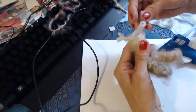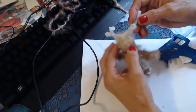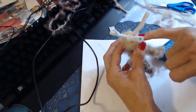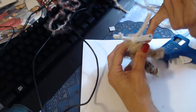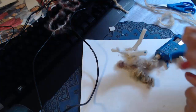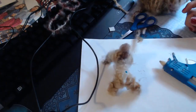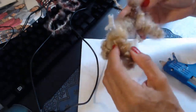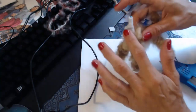Alright, so now bend these forward just a little bit so that I can now wrap the front, and I'll do the front like I did the back and kind of go under the legs, catch those hinges, wrap around like that. Careful, if you get a little glue on your fingers, not to get it stuck to the fur. Okay, so now I've got all legs, the trunk, and the tail. Now we're going to do the neck, the head, and the nose.